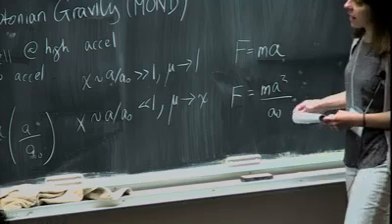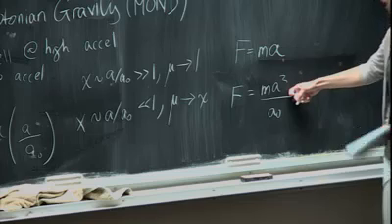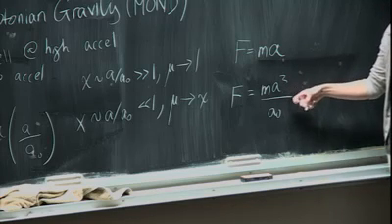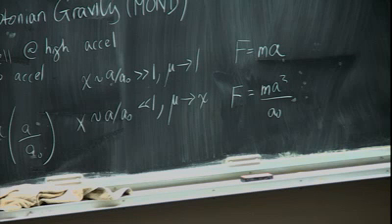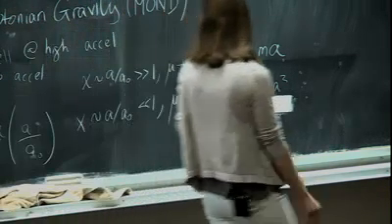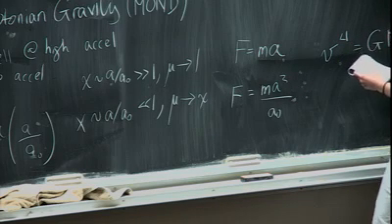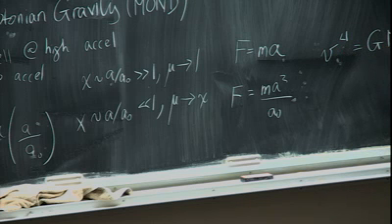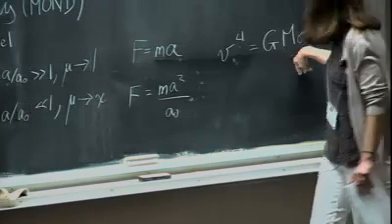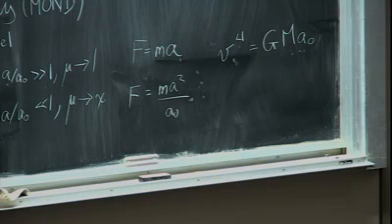Well, okay, we can figure it out. I don't have the number written down, but essentially, this form of the force law needs to kick in right where we see the flattening of the rotation curve. What you end up finding is that the velocity to the fourth goes as GM a naught. So the value of a naught is going to be related to the value of the velocity where this is flattened. I don't have the number off the top of my head, but we can figure it out afterwards if you want.